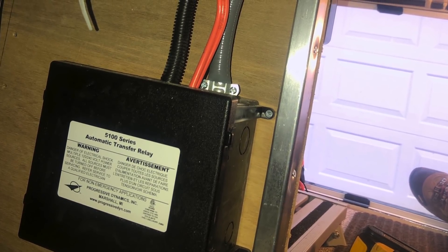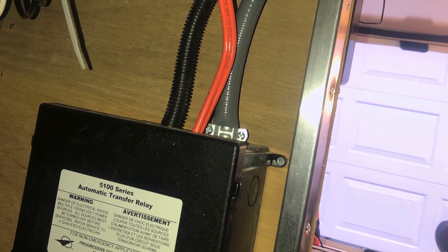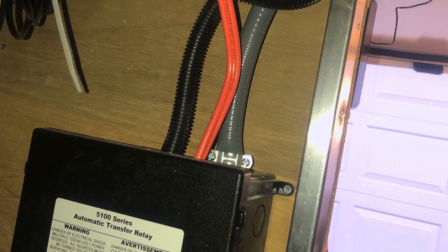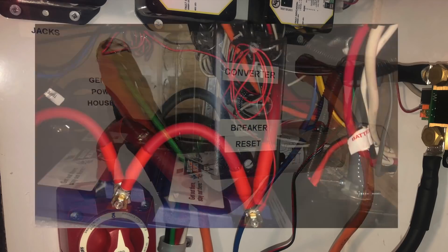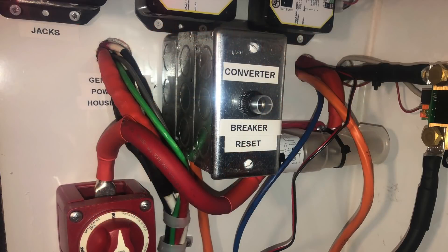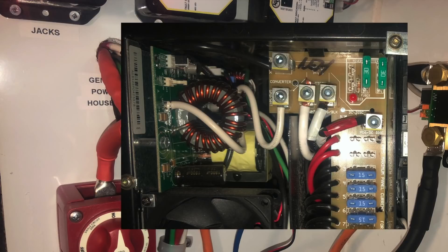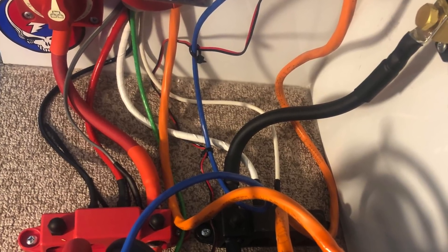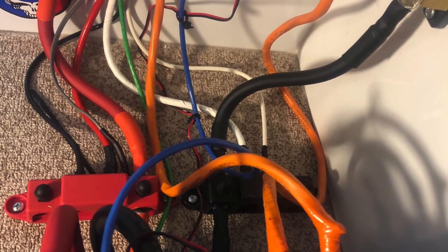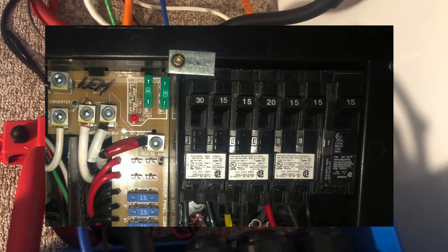So how did I hook up the AC side of things? The gray and black conduit is my AC in — generator or shore power. The orange wire is my 30 amps of AC out. I took the orange wire from the transfer switch and ran it into this junction box. Here I split it two ways. The first way, I ran through a 15 amp breaker and then ran it to my converter inside the camper. In the other direction, I ran the wire from the junction box to the AC in of the Victron MultiPlus.